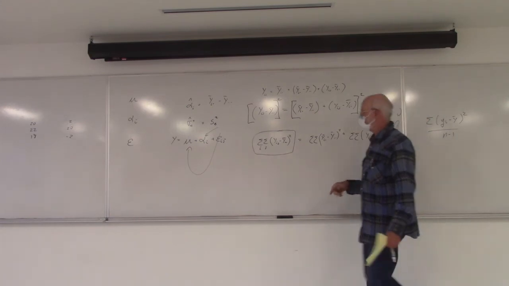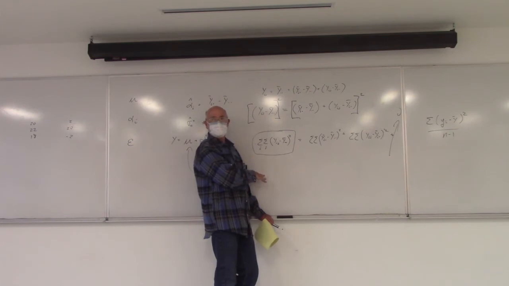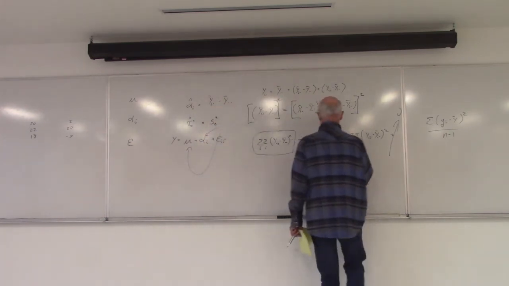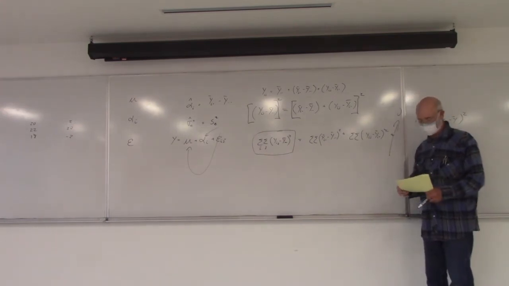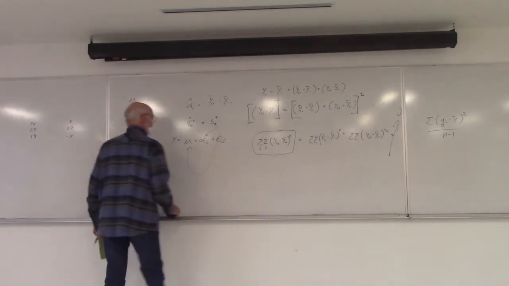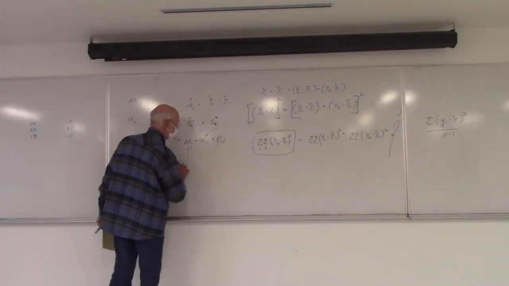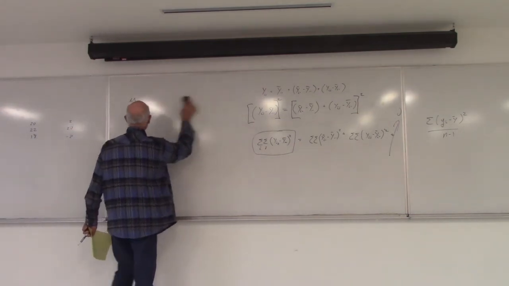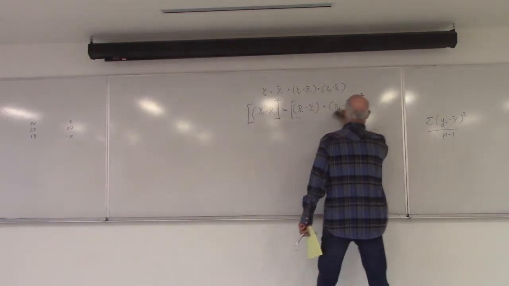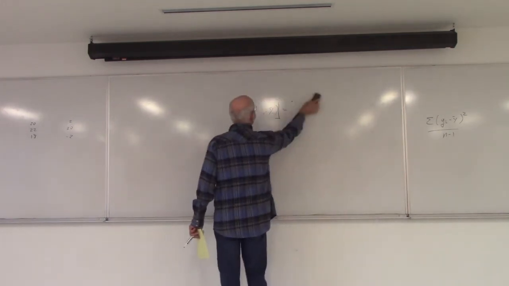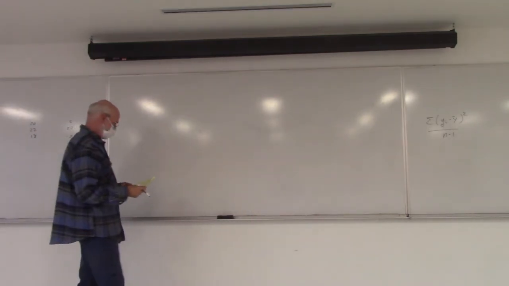So what we're saying is the deviation of the points from the overall mean is equal to the deviation of the treatment means from the overall mean plus the deviation of the observations from the treatment mean. Right? Awesome. We're home. We are home free. Let's put this up in a little table. Okay?